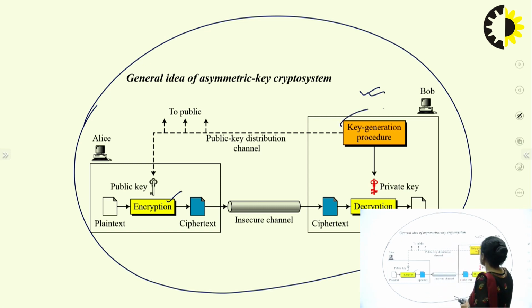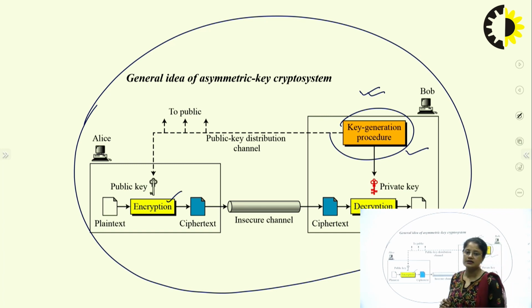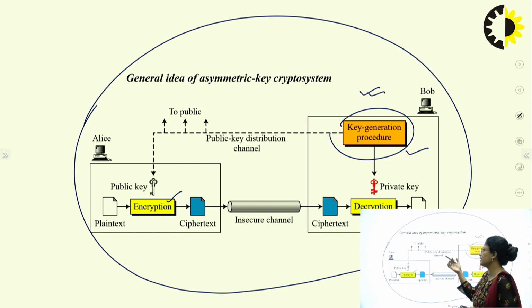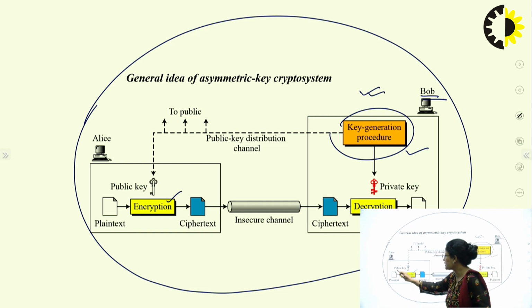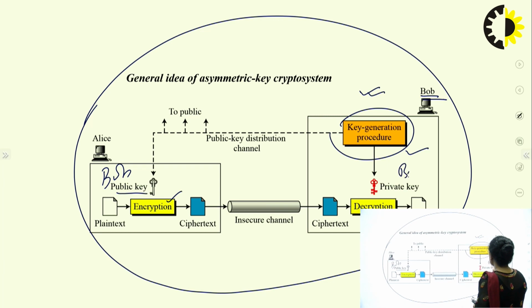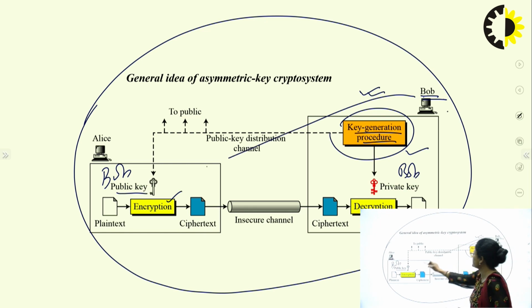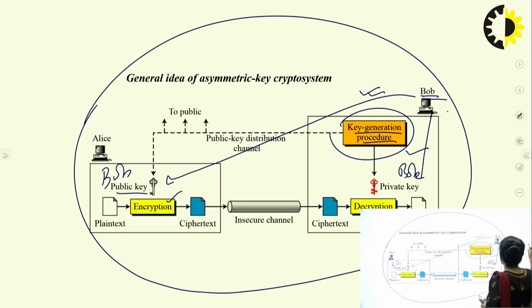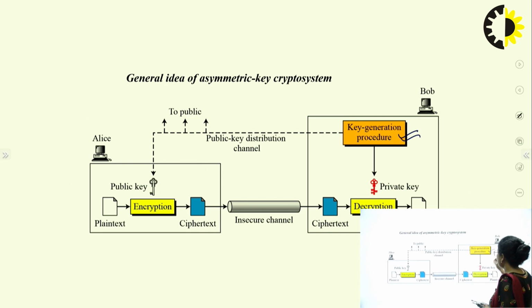So the first point is we need to have a procedure to generate the keys. This algorithm needs to be executed in case of encryption, because we need the keys of Bob. Why? Because we need the public key of Bob for encryption, and we need the private key of Bob for decryption. So the key generation procedure needs to be executed at the receiver's end, thereby the public key of Bob and the private key of Bob can be generated. Once the keys are generated, then we can follow with the process which we need to do.